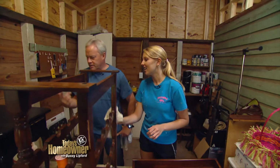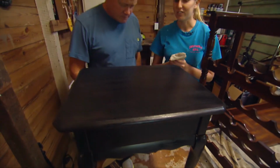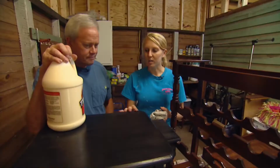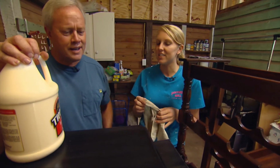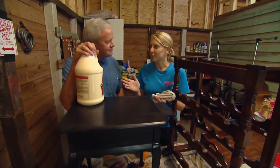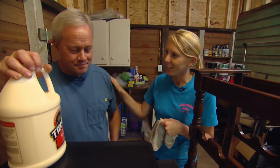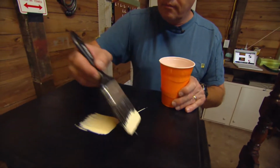That's different. And then, this? Yeah, this one you're going to help me with is a crackle finish, and I painted it flat black, and then you'll put glue on it. Glue? Yeah, as the glue dries, it pulls the paint apart. It makes it look crackly, like alligator, like you said. I've never heard of that. But what I like about it is that you can spread the glue as ugly as you want, and the top coat as ugly as you want, because that's how it's supposed to look. It's supposed to look imperfect, so it makes it easy, which is why you're in charge of that one. Right. Okay, I guess we'll start crackling right after this.